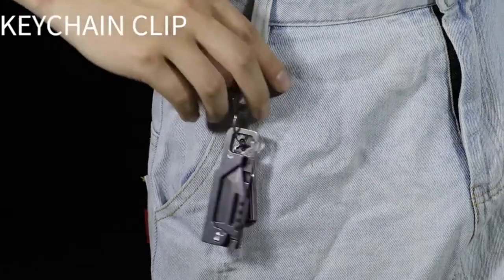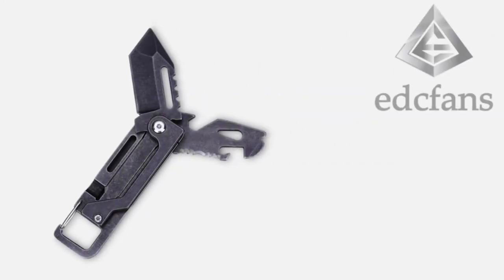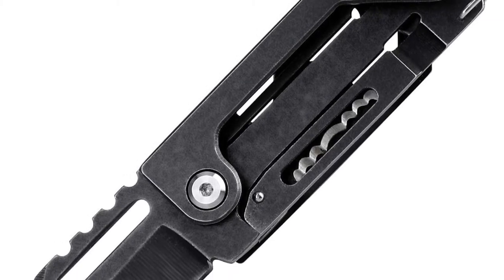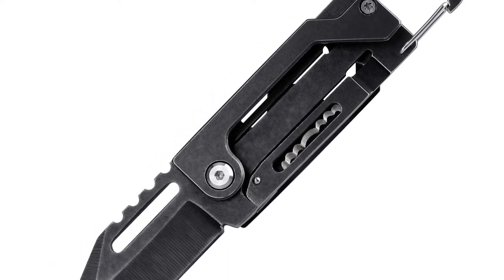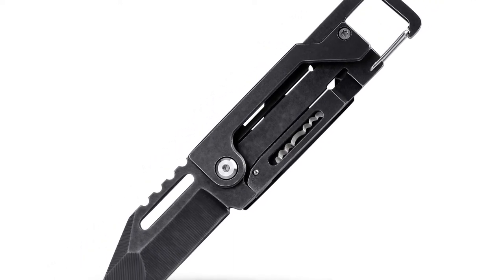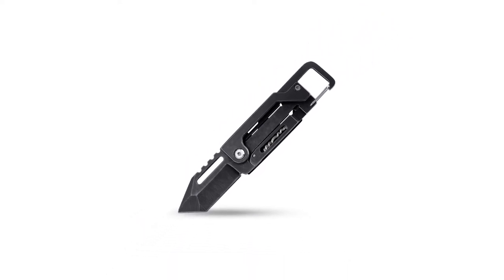You could sharpen it up, but I don't think you'll get a great long-term edge. I think you can get it very sharp, but I don't think it's going to hold that edge for very long. The feel is excellent — it feels good in hand. It's surprisingly heavy in a good way. The weight is centered way up here it feels like. Strong, stable, just well-made.